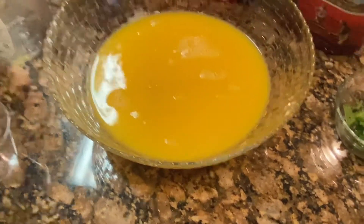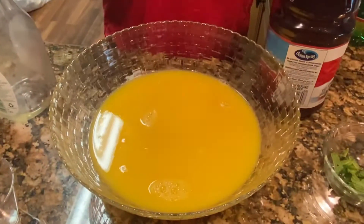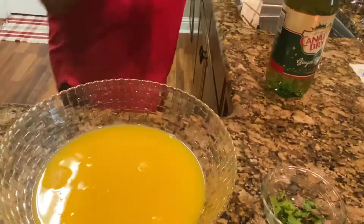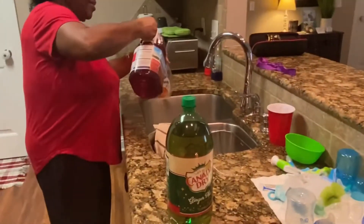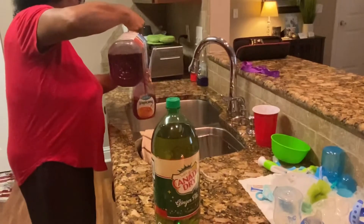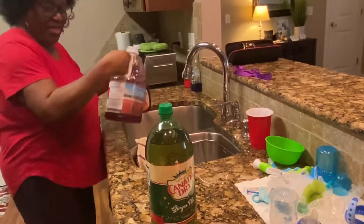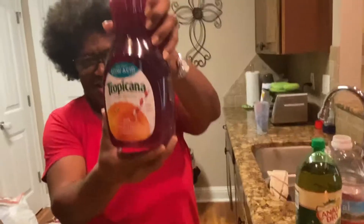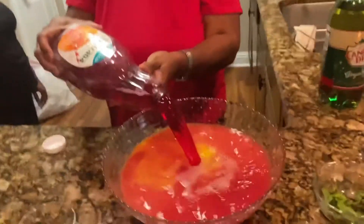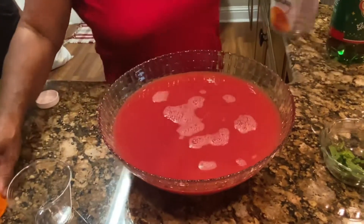Now I have such a large bottle of cranberry juice. So I am going to fill this up — let me go over here at the sink. Don't want to make a mess, because I will be going home. This is the cranberry juice and I will add it right to it. This is going to be good, good, good.